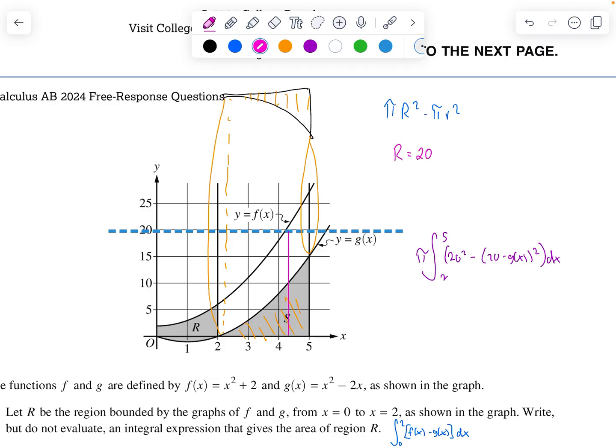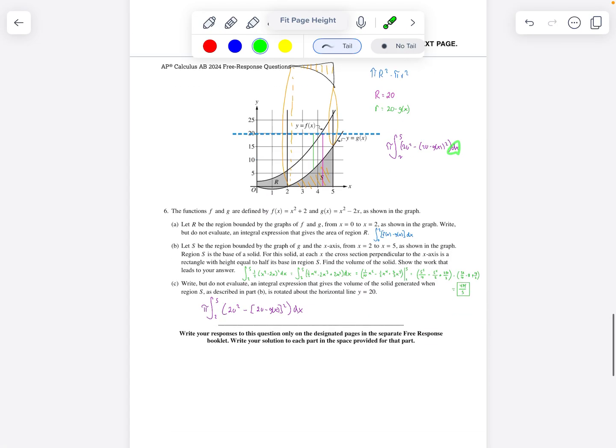And then little r goes from the axis of revolution down to the closer curve, which is g of x. And so the length of this green line is 20 minus this distance, which is g of x. So little r is 20 minus g of x. And so then you do the integral of pi big R squared minus little r squared. Well, it's pi times both of those, but I factored out the pi. And you go from 2 to 5, multiply by the thickness to give it volume. And that's it.